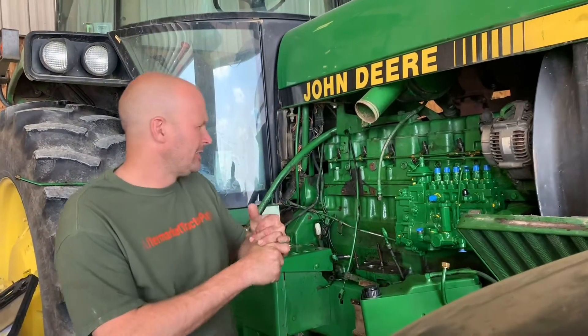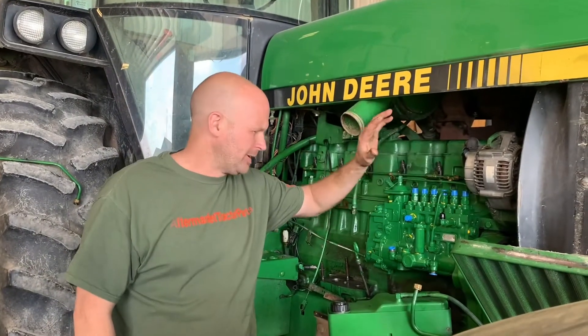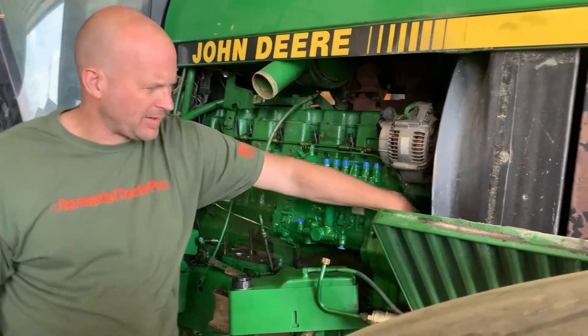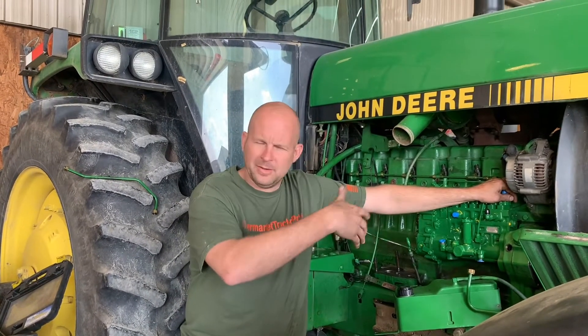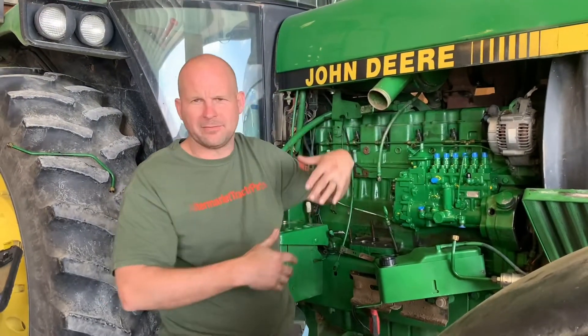So pull the pump. Obviously you've got to take stuff off — I'm not going to explain how to take injection lines off and things of that nature. I always pull this oil filter base off; you don't have to, but it makes it a lot easier. On the front of this pump there's a plate up here in the timing cover. Take that plate off — there are four 3/8 bolts with a 12-point head. Take those bolts out; the gear is okay to move, no big deal. Try to keep it where it's at because it will help you going back together. Then pull the whole pump off, take the four nuts off, send it away, and get it fixed.